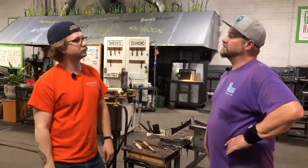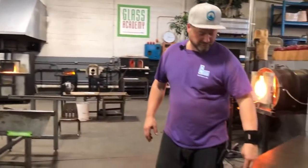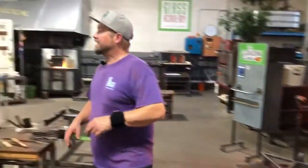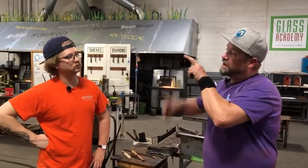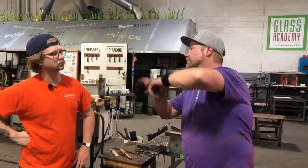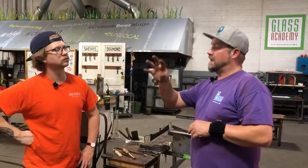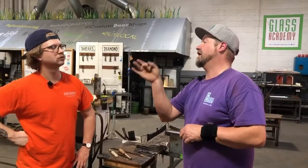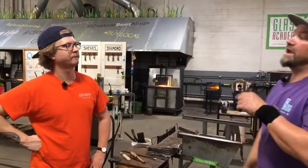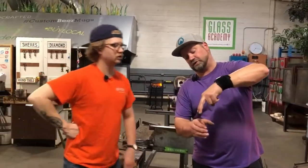One thing I want to bring up right now is the handles. There's a way that I can bring you handles when you're ready and the piece is done — I take them and let the handle ooze over the end of the taglia. Or I can cut the handle, bring it over to you hot, and you pull it up and cut it with the diamonds. It creates a cool handle — a way to put it on hot. The picture showed those handles coming off the piece as opposed to being a complete circle like when we made the pot of gold. That's a traditional Italian way of putting them on. I'll prep them, bring them to you, and you just bring them down and stick them right on the edge of the pot, pull it up, and snip it.